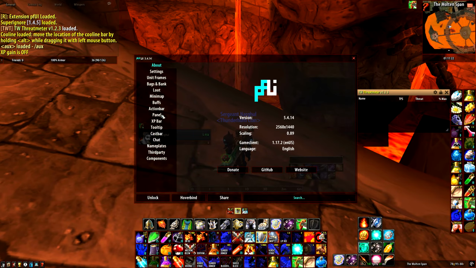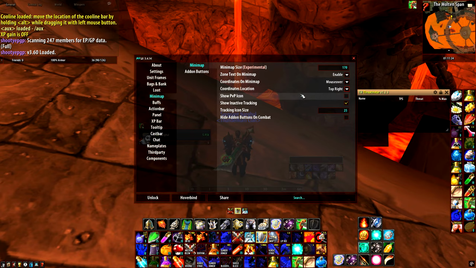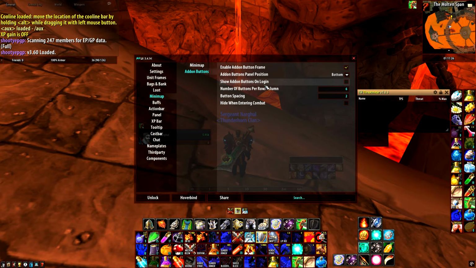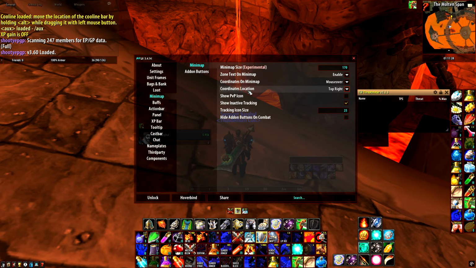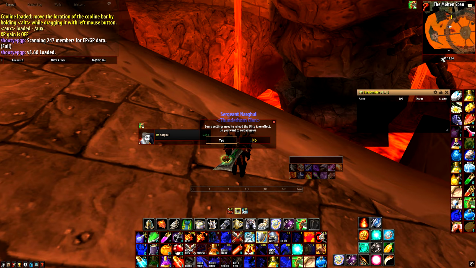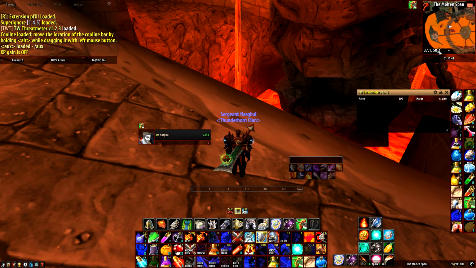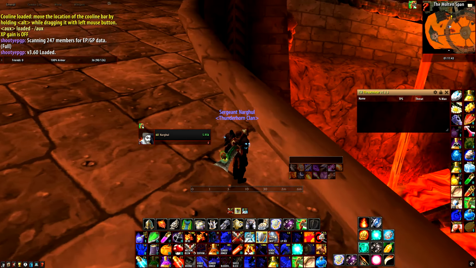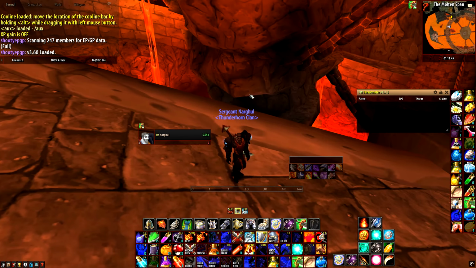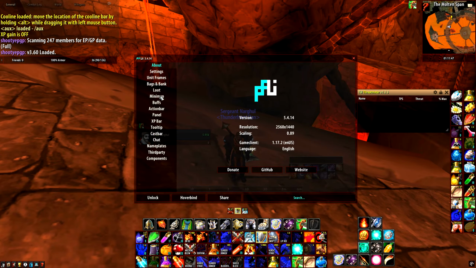Okay, give me a sec. Minimap, minimap coordinates button, top right, bottom left. I want to have them on bottom left, and now we'll have them on bottom left over here. There they are. All right, so let's move on.